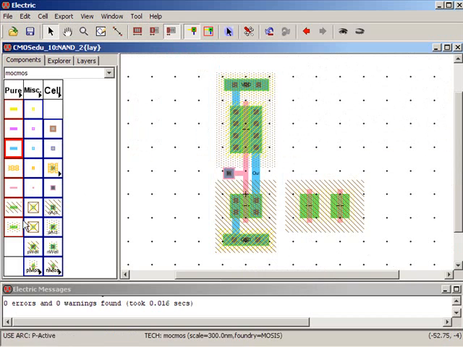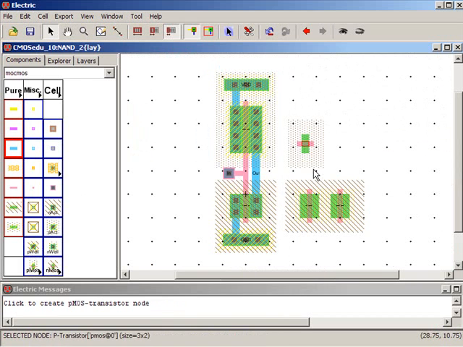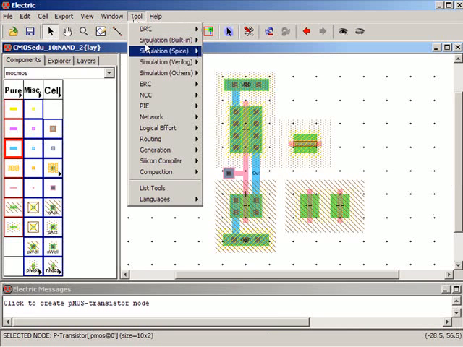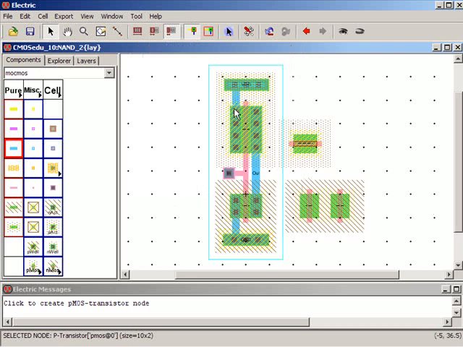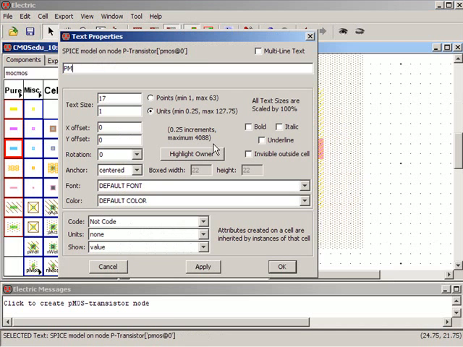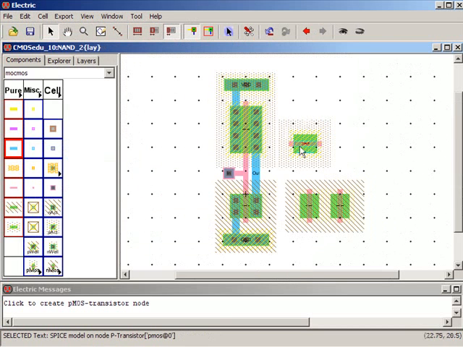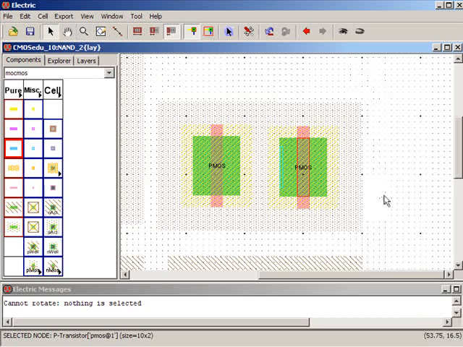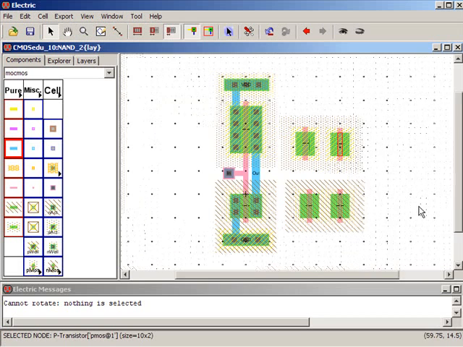Another thing we can do at this point, let's just put the PMOS down first. So we put our PMOS down, Control I, they're also 10, apply. Okay, we'll do a set spice model, PMOS. Go down here. Control I. PMOS. Fit. And rotate. Control J. Oops, select the node. Control J. Then Control C. Click over here. Control V. Put these up. And let's zoom in on them. And yeah, let's leave it like that for the moment.